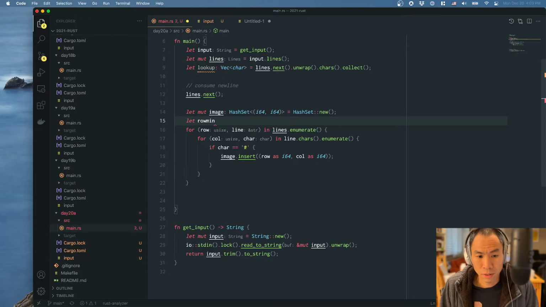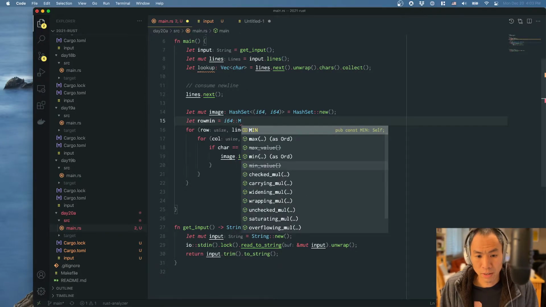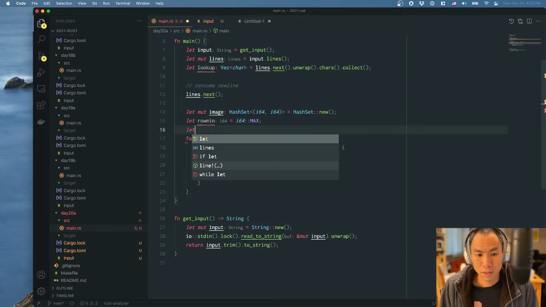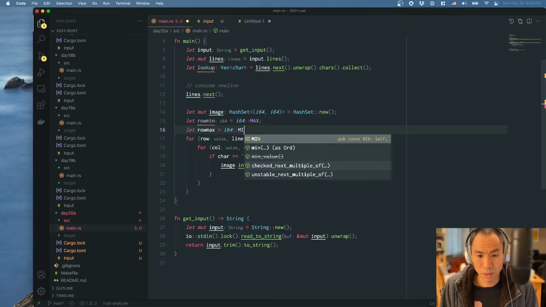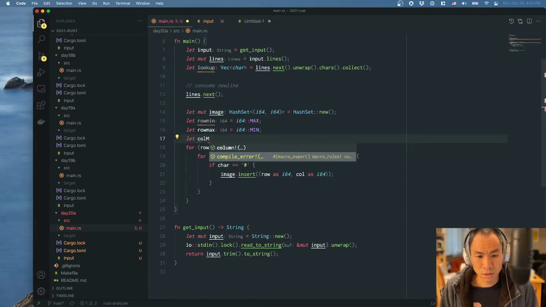Let row min equal i64 max. Let row max equal i64 min. Let col min. So we're going to have a col min and a col max and a row min and a row max.